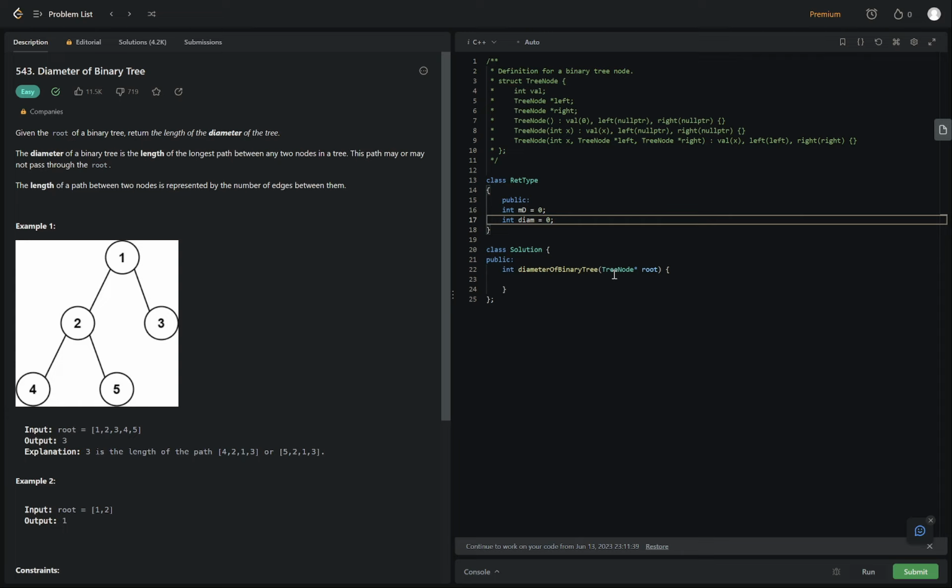They have to be clear what it is, but as long as you could just tell the interviewer what it is. So MD for max depth. I'm going to give them default values of 0. So for example, on a lower level of recursion, or if the root is null, so if we're recursing on a null value, or if the root itself is null, obviously there's no depth or diameter to it. So that makes sense. That's fine.